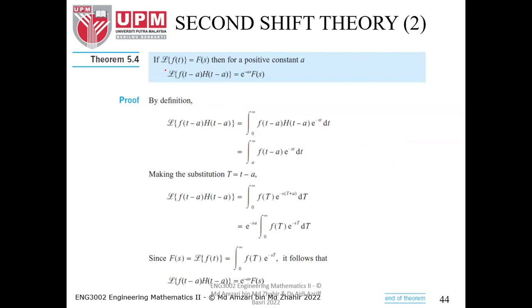If the Laplace transform is F(s), then positive constant a of these functions. This is how it is proved. The Laplace of these functions is equal to the Laplace integral of the first function times exponent negative st. Then we simplify it. We change the t to t minus a, put it here, then simplify. At the end of the day, you integrate, you will get f(t) exponent negative st. Then you get this function. This is how exponent negative as F(s) works.